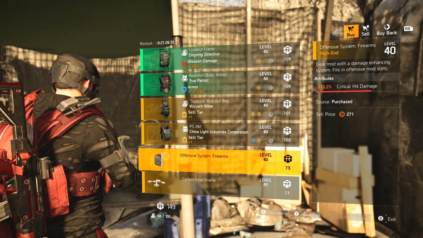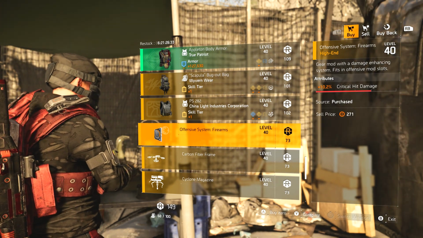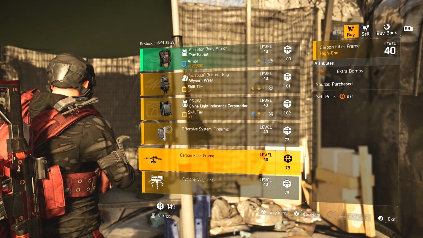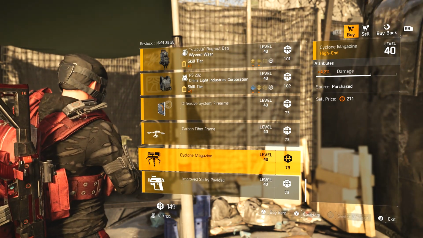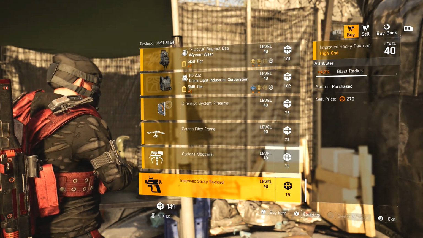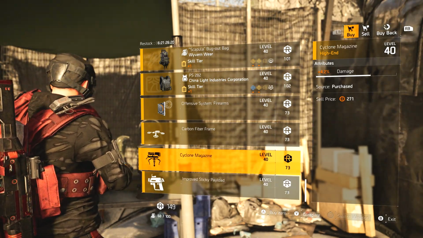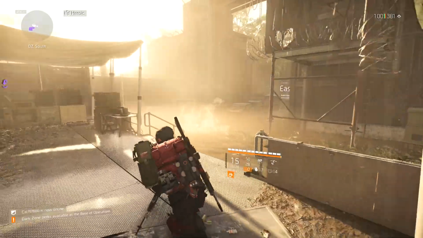10.2% crit damage on a mod. That's not overly high, but that's not too bad actually. We got 2 extra bombs on the drone there, 4.2% damage on the turret, and then 4.7% blast radius on the sticky. Not a good one this time, guys. Let's move on to the last DZ vendor there.